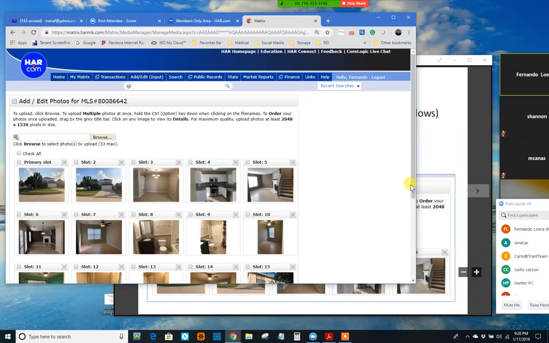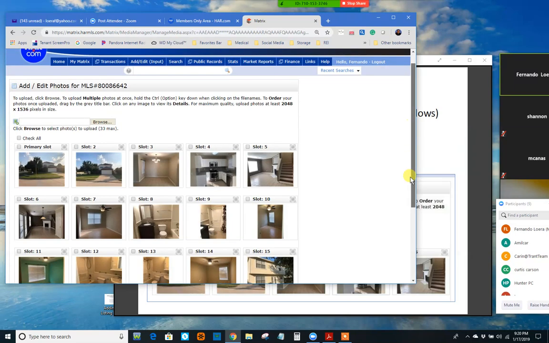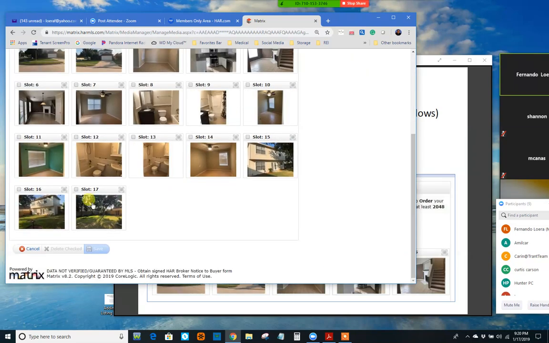That's really about it. Of course, it's not going to import them in order, but you can do the ordering there. If you want to delete some of these pictures, you can click on these little boxes here and say delete, and it'll remove that picture. Once you're done, you click on Save.